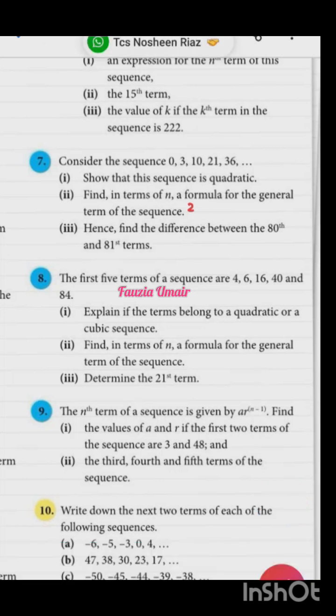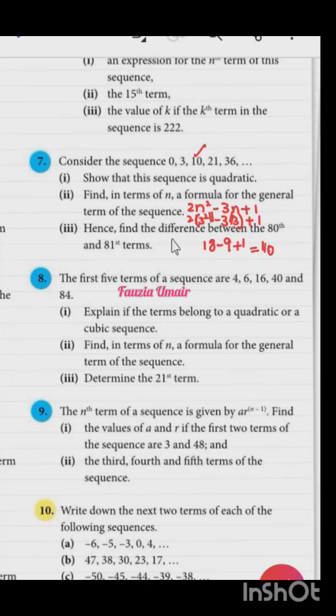Okay, beta. What is the general term formula? Can you tell me again? 2n squared minus 3n plus 1. So we can try putting n equals 1, for example. Not 1, let's say I'm putting n equals 3. So it's 2 into 3 squared minus 3 into 3 plus 1, right? 3 squared is 9, 9 twos are 18, minus 9 plus 1. So isn't the answer coming 10? That's right. So 10 is the value. So this is a correct formula.